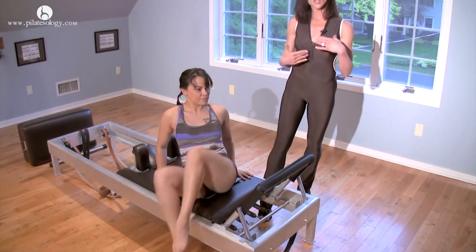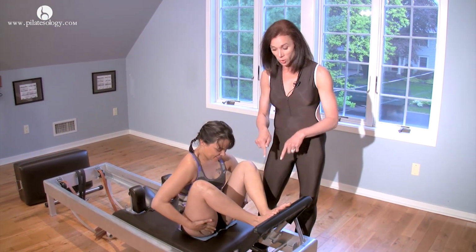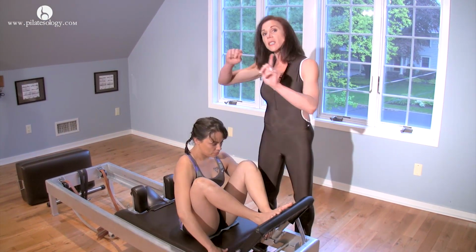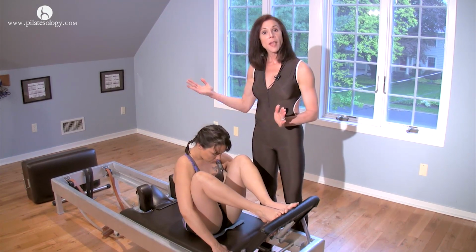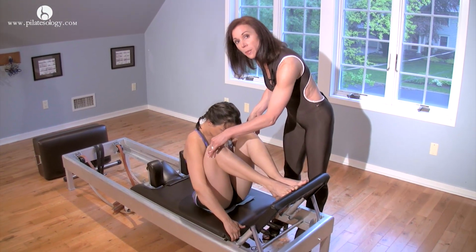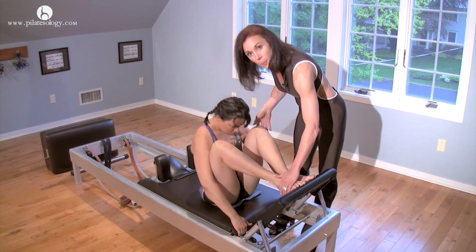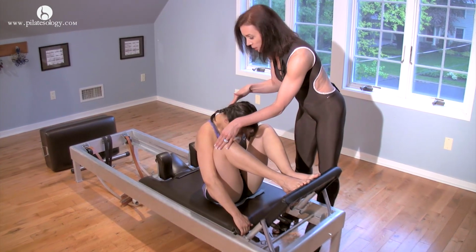Now, we just did the footwork, which was this position. We made it a little deeper in the frog, and now we're sitting it up. And we're making it deeper in this position. It is the same position. Her heels are up, her toes are on here. Look at where the knees are. She looks like she's gonna do a beautiful rolling like a ball.